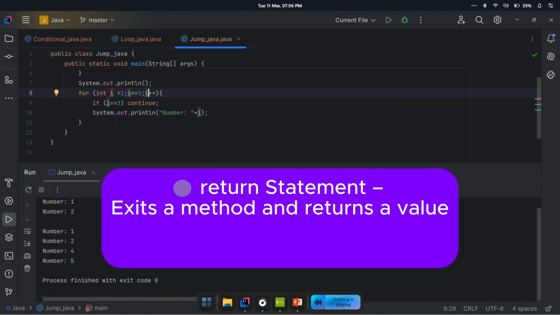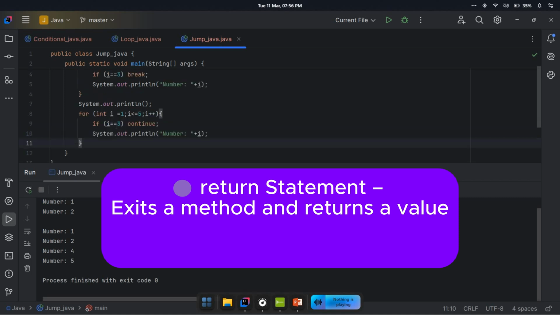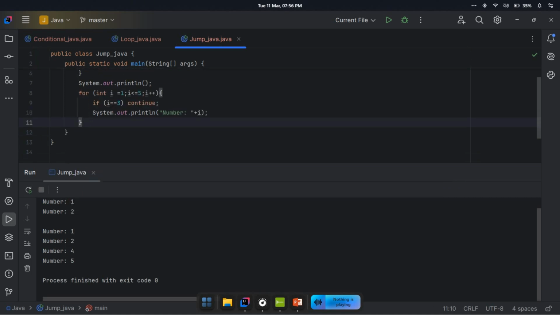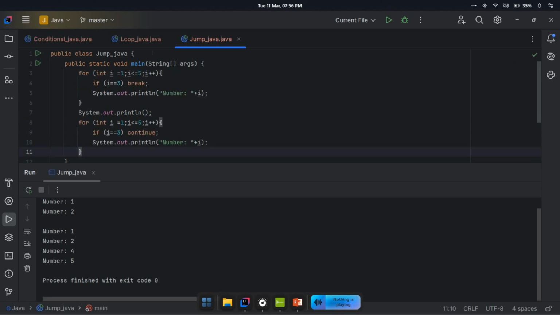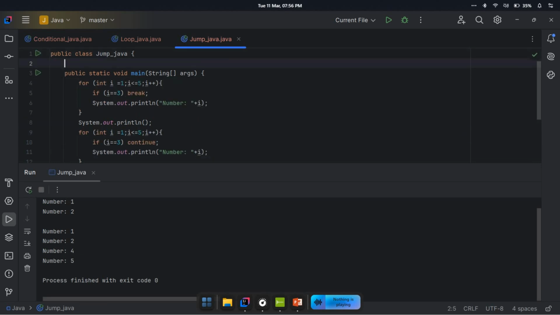Now at last there is the return statement. To show you the return statement, we can create a function, or we can directly return. Let's create a function. We have to come out of the main function, so let's create public static void add.